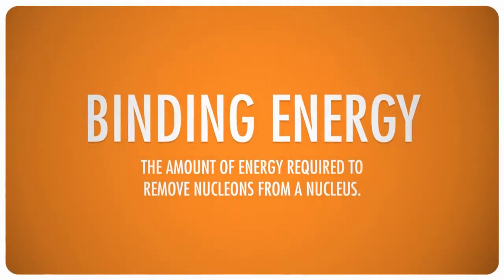Stability really is kind of just a way of saying it can exist. And the amount of energy that holds each proton or neutron in an atom's nucleus is the same amount that's released when it's removed. This is known as binding energy, and it's one of the fundamental principles of nuclear chemistry. It's actually what we mean when we talk about nuclear energy.